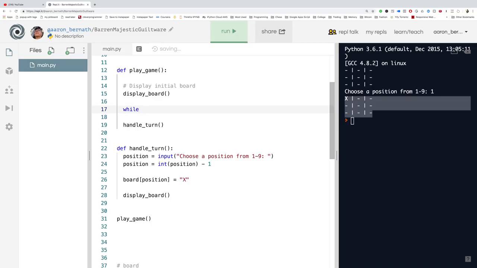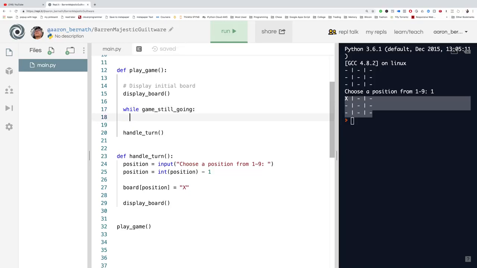Usually I kind of hack something in here, and by hack I just mean type something that I think might work, and then I just try to see if it runs, and then go from there. So just follow along. While game is still going, if the game is still going, then I want to handle a turn.